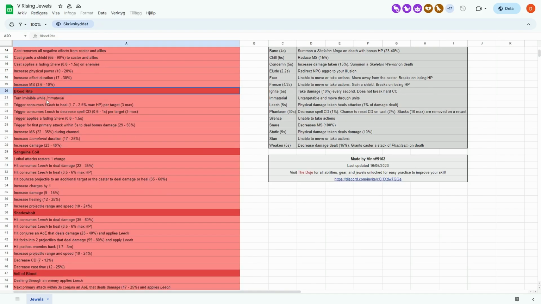Blood Rite, another really good spell. Turn invisible while immaterial. This, again, is the only true invisibility in the game. It scares people because they think this is Slashery. Whenever they use this, they will immediately counter. I do this too all the time. Super annoying. So you can bait out counters super easily with just holding this.